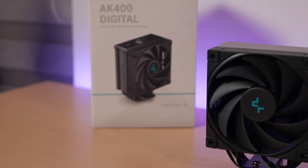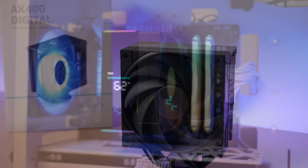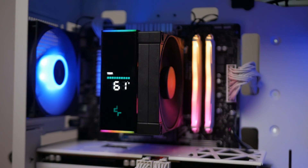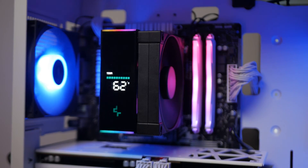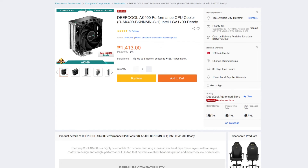For my final thoughts, the older AK400 is already a fantastic entry-level CPU cooler, and this version with the digital display also gets my recommendation in terms of cooling, especially for users with mid-range systems. Personally, I think the LCD screen is not a gimmick and actually has its uses, but the extra 1,000 Philippine Peso is a little steep for users in this price segment who value performance over extra features. Hopefully a version 2 could offer more customizability — maybe something similar to what Asus did with the dot matrix LED feature on their Zephyrus G14 laptop.